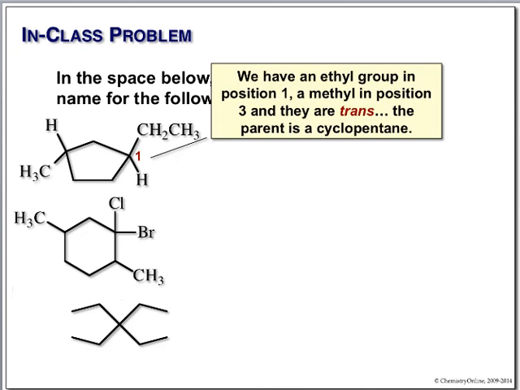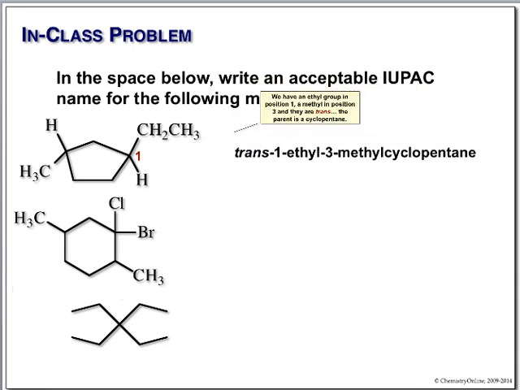The stereochemistry here, in this projection, we've shown the ethyl group up, methyl group down. So we're going to have to indicate that they have trans stereochemistry. Now, if this was chapter 5, we would have to assign R and S to each of these, wouldn't we? But we're not going to do that in this portion. So it's a cyclopentane, it's trans, has an ethyl, has a methyl: trans-1-ethyl-3-methylcyclopentane.